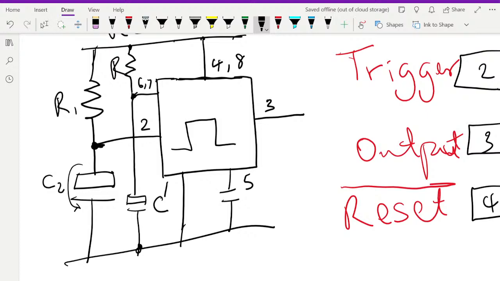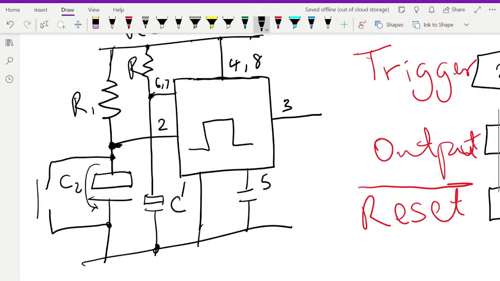And the time that it stays on is determined by the value of my RC. Now in this circuit we have 2 R's and 2 C's, very clear, but they are not the same. They are not performing the same functions. The first R here, R1 and R2, is just used for my monostable trigger. And some people would use a switch across here to trigger this on demand. So you can put a push button switch.